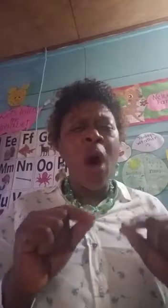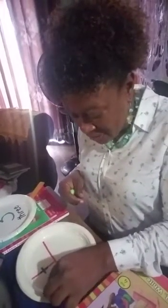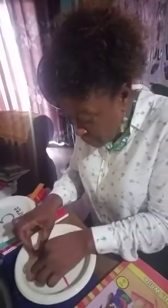So here we have the numeral 3. So we're going to do the bonding with some other numbers to find out what and what make 3. So I have my counters and we're going into another plate. So how many counters is this? 1. We're going to put it right here. Stay there, counter. And how many do we have here? 1, 2. We're going to put them over here. So see, we have 1 over here and 2 over here.